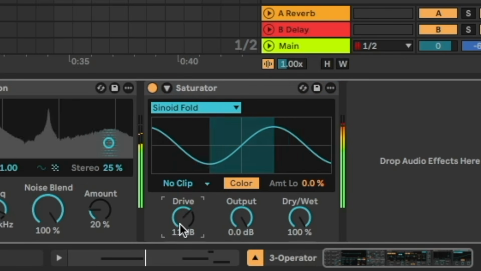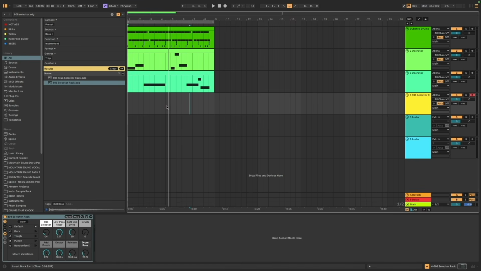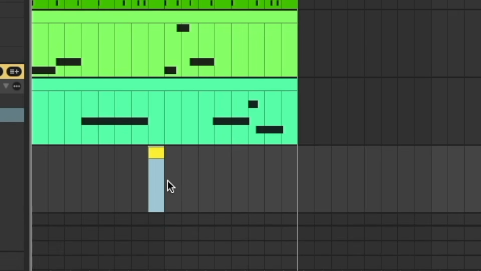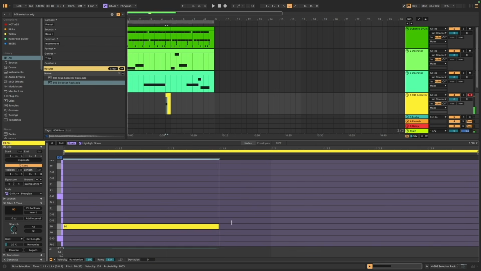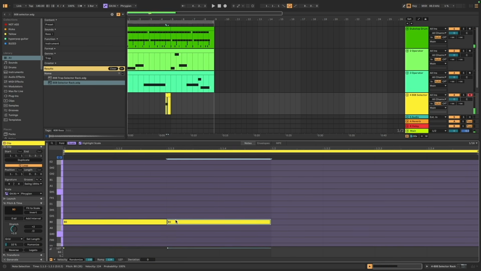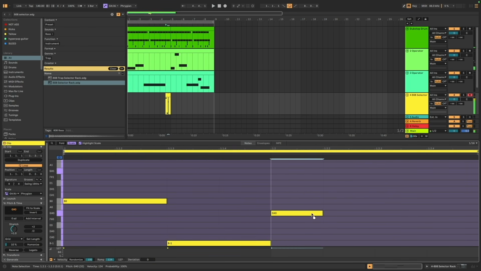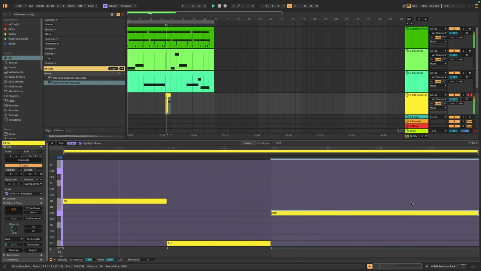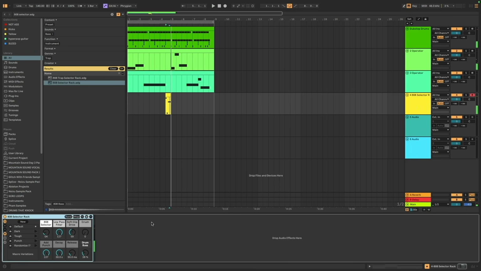Let's do one last bass, all right? 2's good, but 3's a party, you feel me? And this time I'm gonna get the 808 selector. I'm just gonna create a little itty bitty MIDI clip. B0, yep. And then down an octave, we need that G sharp back in there. Let's bring out that booty bass real quick.